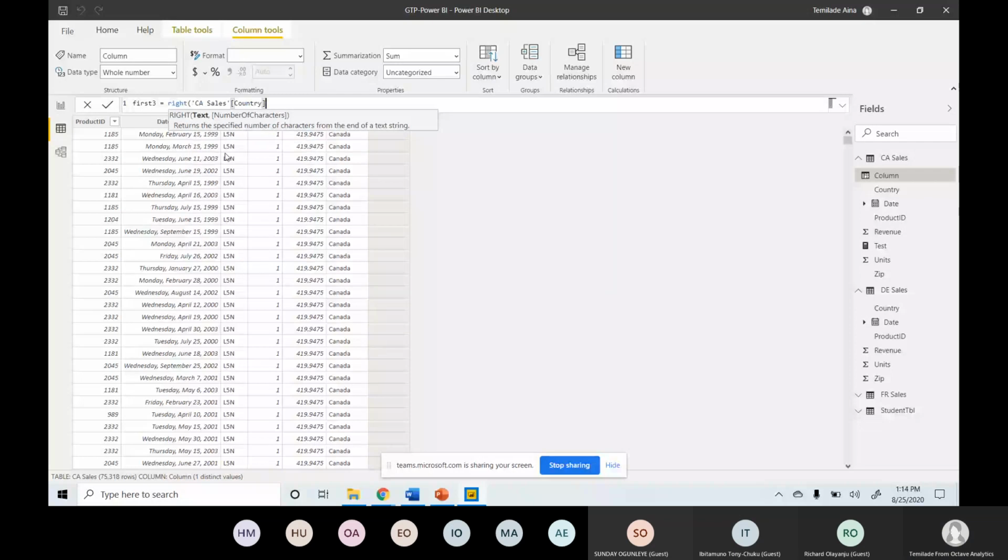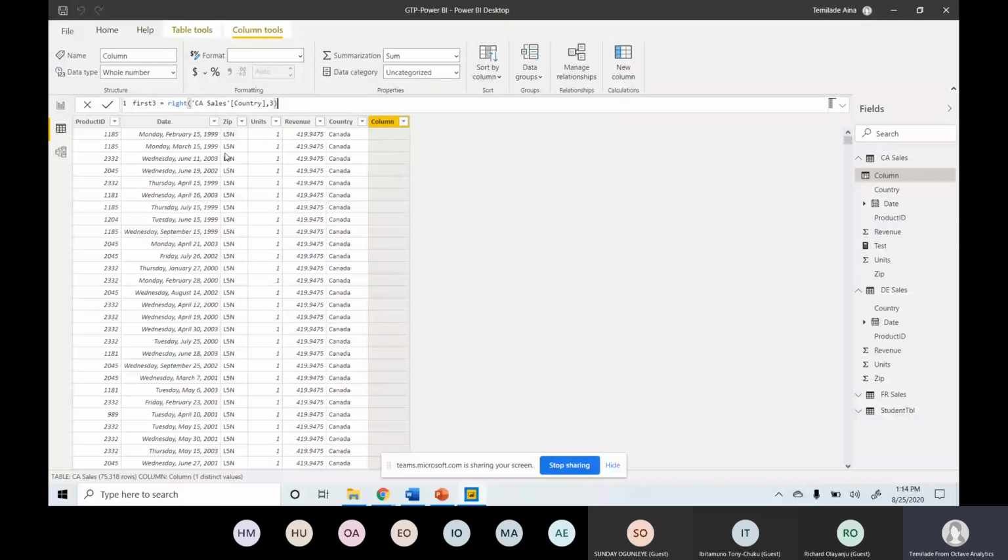Country 3. So if you notice it, if you are very familiar with Excel, most of the DAX code is similar to what you would have done if you were using Excel. Of course, this is expected because both Excel and Power BI are built by the same company, that's Microsoft. So you would expect a few similarities. What I just want to do here is create a calculated column that gives me the first three letters of the country.